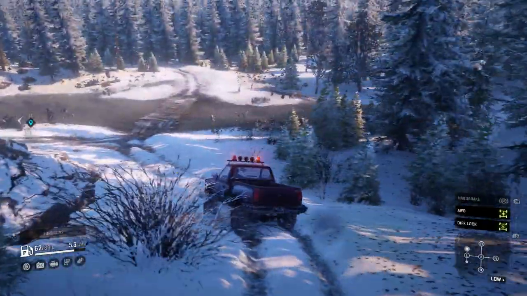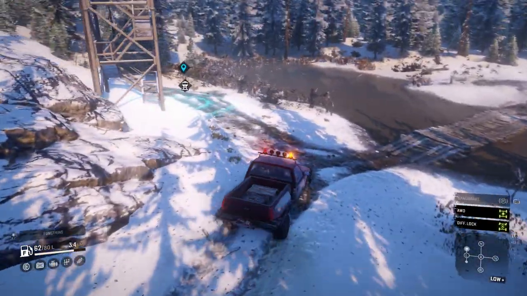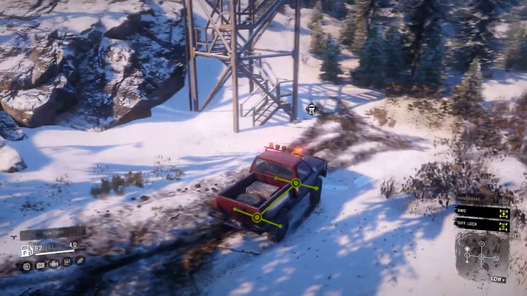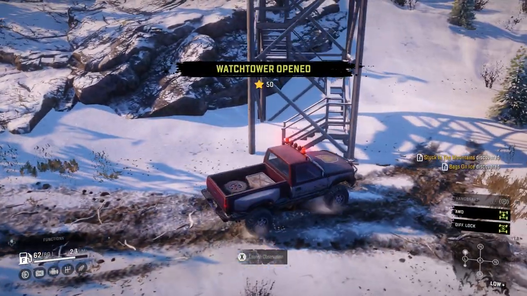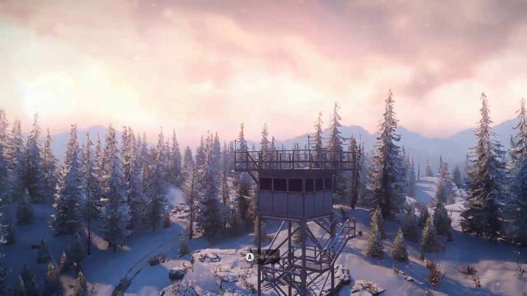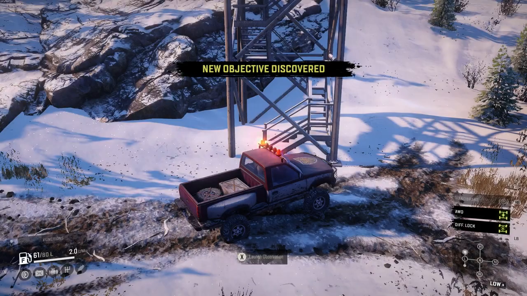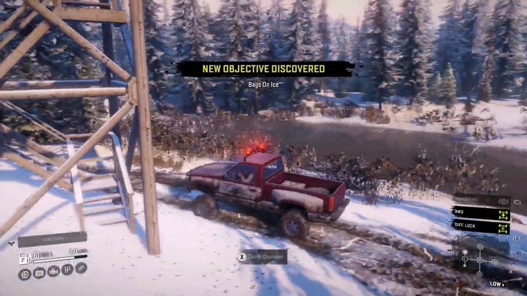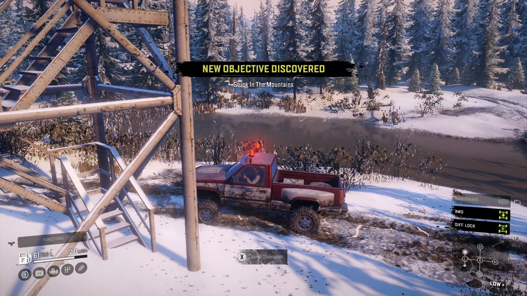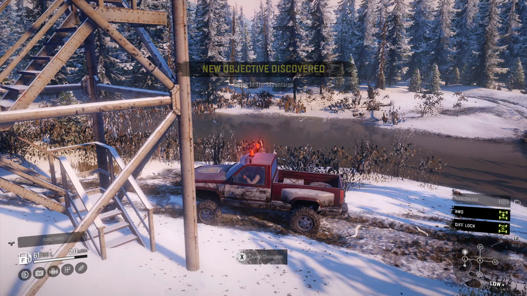Where's that tower? There he is. Bit of a bridge across what looks like fluid, muddy water. Do we need an observation? Let's have an observation. Blinded by the sun. There's a lot of snow and there's a lot of trees. Fantastic. New objective discovered. It's upgrades we're really after. Let's have a look on the map.